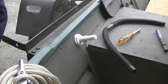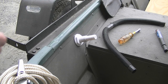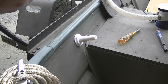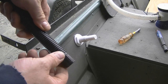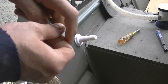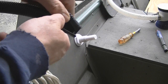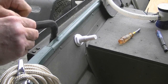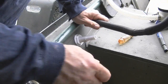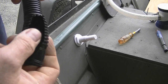This bilge pump came with that hose there. This is a corrugated hose, and not only will it slow the water flow down because it's got all these ridges in it — they have a seam on them, which is where they were put together. This stuff is so thin you can actually tear it. So if you put it in there and you're bringing stuff in and out, or you might step on it, this can break on you.